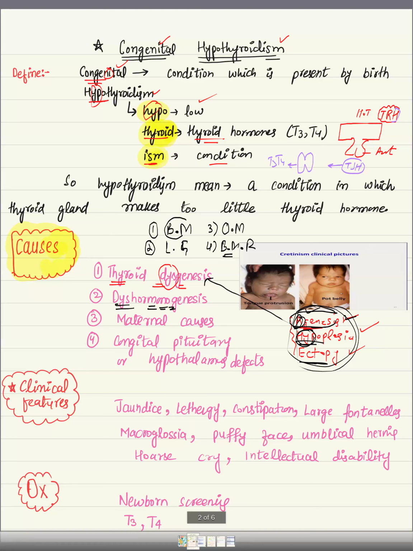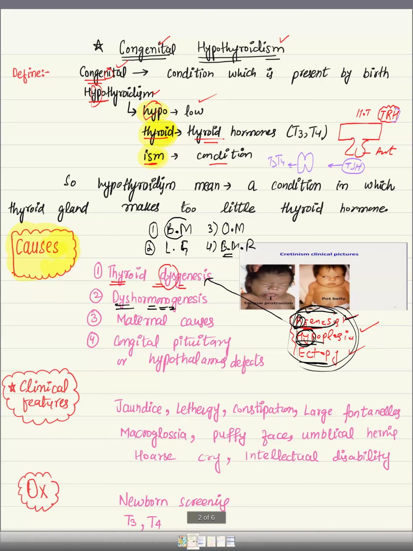Now they can also ask how we can differentiate whether the problem is present in the hypothalamus or in the pituitary. We have to see the hormone levels. Let's suppose the TRH level is high, the TSH level is low, and T3, T4 are low. You guys let me know, where is the problem present: the hypothalamus, pituitary, or thyroid gland? Let's suppose they give you these values: TRH is increased, but TSH is low and T3, T4 are low. In that case, the problem is present in the pituitary gland.